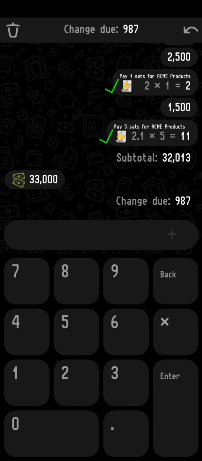So yeah, I think this is just a really cool feature, and I just wanted to point out some things here also. If for some reason any of the invoices could not be paid, for whatever reason there was an error during the payment, then instead of the green check mark you'd get a red X, and above the change due line you would get another line indicating the subtotal of unpaid invoices from the order. That would be subtracted, and the amount of change due would be increased by that amount.